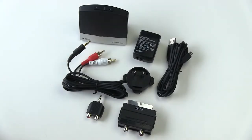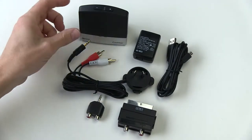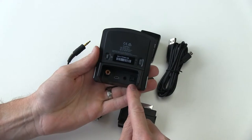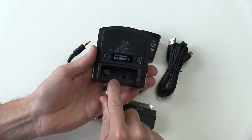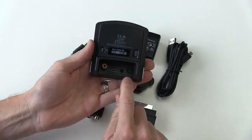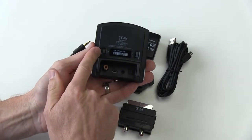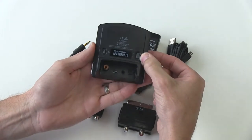Let's go through the contents of the TV streamer box to familiarize yourself with all the items. This is the main component, the TV streamer, and on the back side you'll see where all the connector holes are. This is your coaxial cable connector. This is your power connector. This is your analog audio connector. And this one on the end is your digital optical cable. There you have the pairing button up here to the left, and this is your mono and stereo switch.